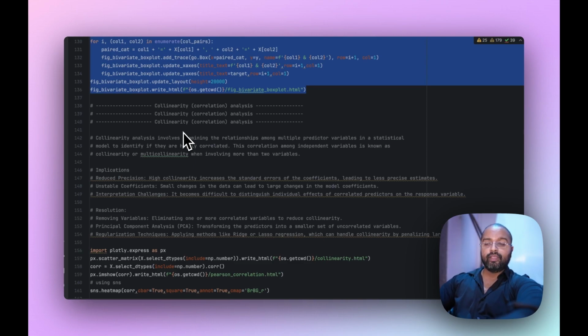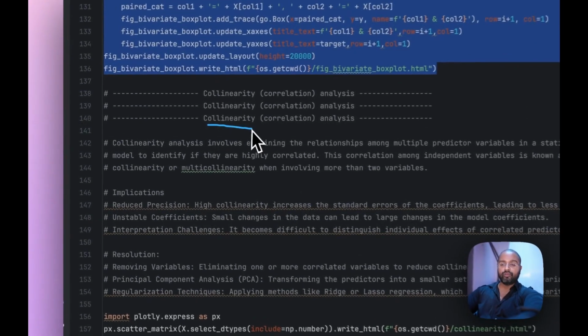sales. And if we have two variables which are very, very dependent on each other, let's say we have a data set with BMI, body mass index, and the weight of a person, and these two variables are very, very correlated. So we can't really use that, because if one increases, the other obviously increases, and if one decreases, the other decreases as well. So in our analysis over here, we're just trying to find what are these columns which are very, very common and which move together in a pattern, so that we can remove that or feature engineer it. So that is what we're doing with collinearity.